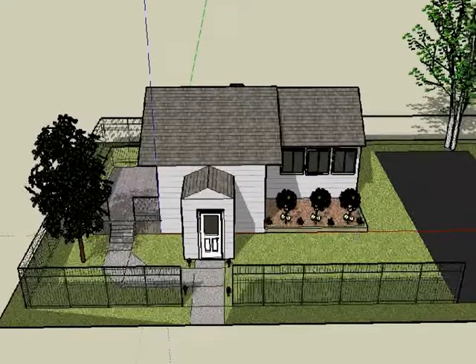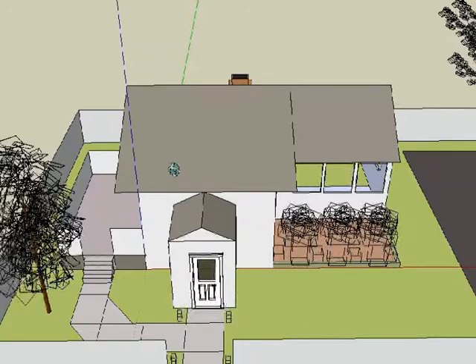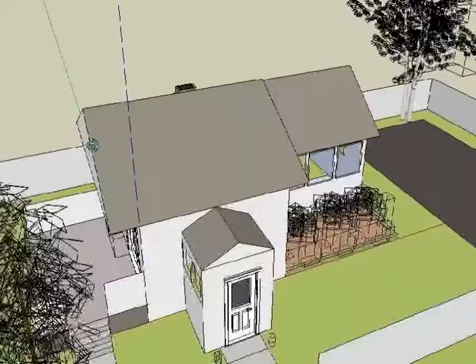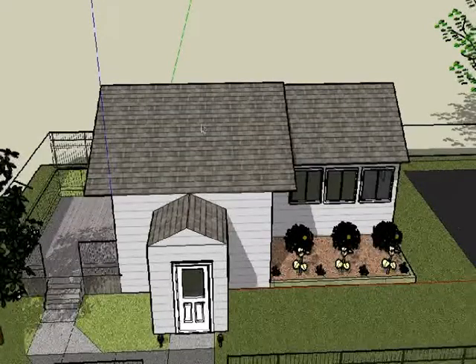There's a little bit of variation, so we'll be getting ourselves some ideas and I'm going to fix this up. Most of the funding is coming from my uncle's construction, so we'll have machinery. We haven't really thought about the backyard, but there are possibilities. That's my update for this project. Thank you all for listening — there will be more coming.